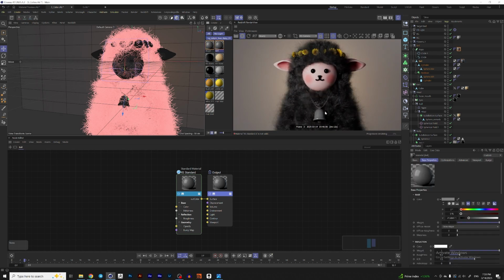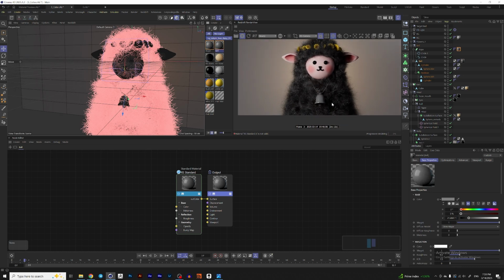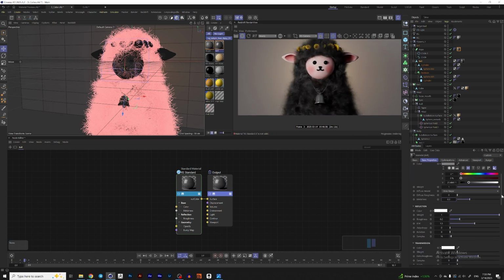So bell, I wanted to make it something like pottery. I would add here in metalness 0.3. I would change color to something like brown, but a dark brown, maybe a little bit more reddish.